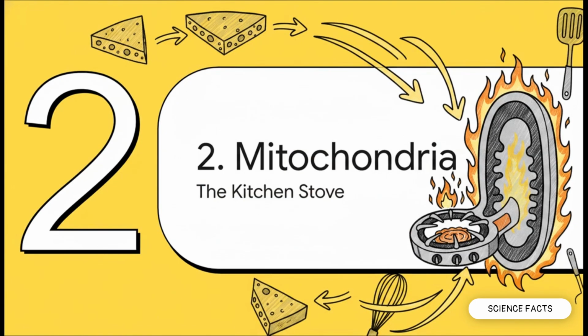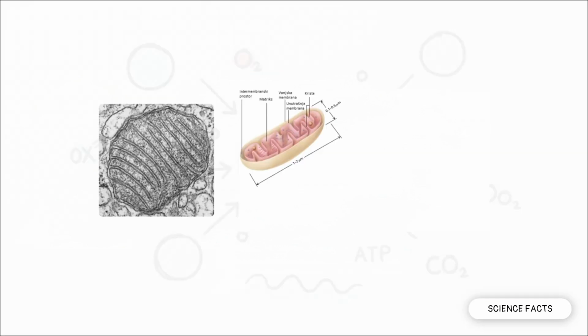Section 2. Mitochondria, the kitchen stove. Okay, now that our ingredients are perfectly prepped into those little pyruvate slices, they need to be transported into the specialized high-heat cooking zone. When we compare a real electron micrograph to a mapped diagram of the mitochondria, you can really see how complex the inside is. It's definitely not just an empty sac. It has an outer membrane, an inner membrane folded into structures called cristae, and an inner fluid called the matrix. Think of these as highly specialized kitchen zones, keeping our culinary magic totally organized and efficient.